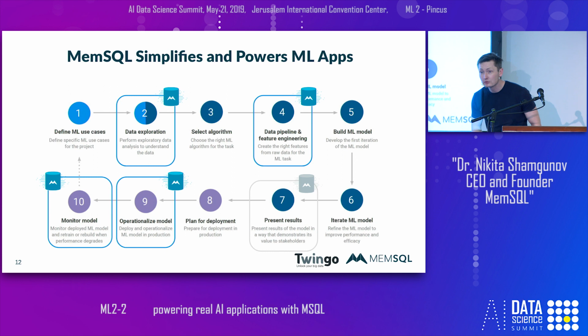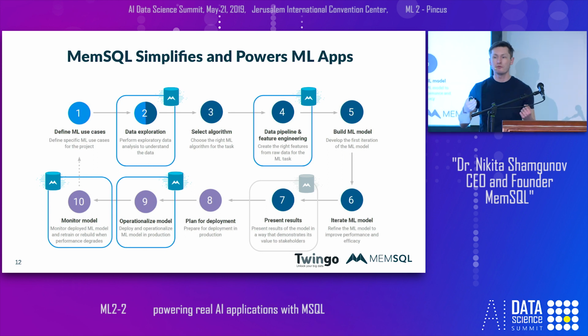The connector is on GitHub, so you download the MemSQL connector, and what we do is we give you very fast data exchange between MemSQL and Spark data frames, and that's what people use all the time. MemSQL gives you basically storage and compute with SQL, and Spark gives you training and ad hoc analysis, ETL, feature engineering. And what people do is they create a data frame and they call save to MemSQL on the data frame, and the data drops in there and it's reliable, transactional, all these good things.